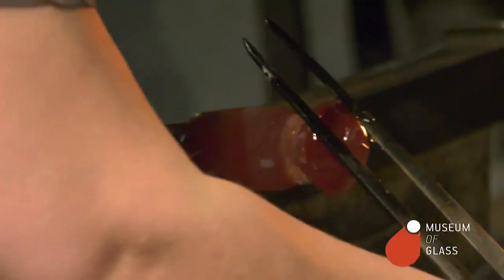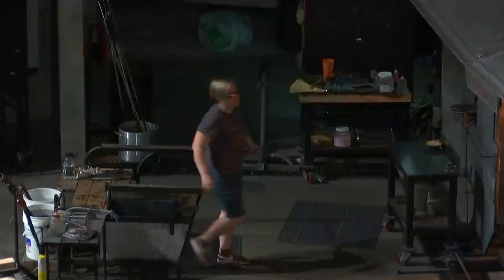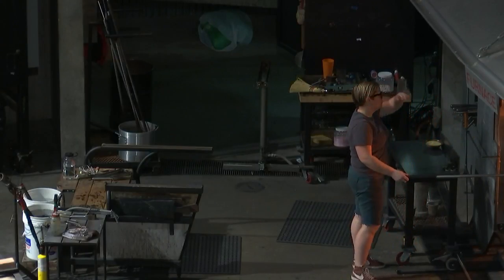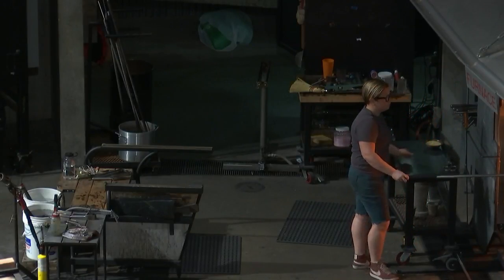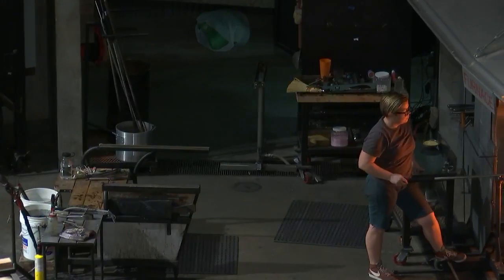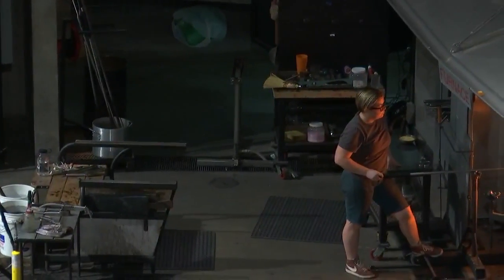Now, does anybody here have colored glass in their home? You own some colored glass? So what's amazing is all that glass is a lie. It's not a solid color. It's always a thin layer of color sandwiched in between clear glass. And this is how we create something to make it look like it's solid. That clear glass has the property of magnification, which will make the piece look like it's a solid color.